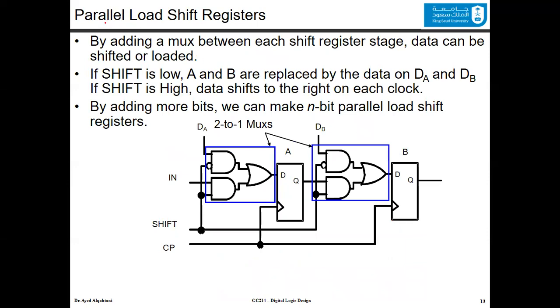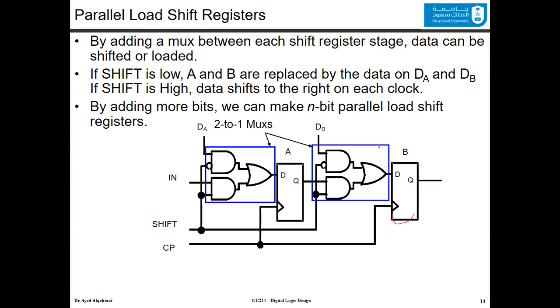Now, we also can have a parallel load shift register. They are not normal registers, they are shift registers. So there is a shifting behavior with the capability of loading a new input. To do this, we need to add muxes between each shift register stage. So before there was this flip-flop and this flip-flop close to each other, only a line between.